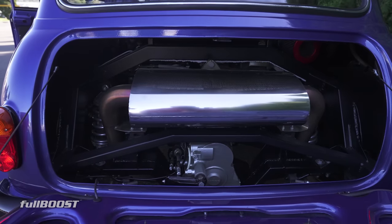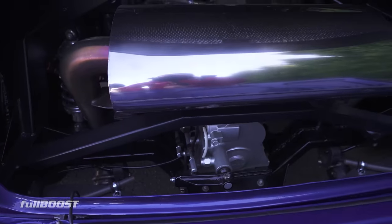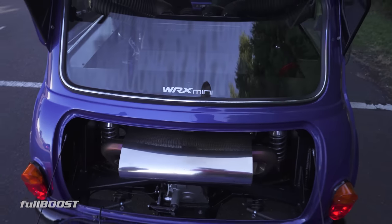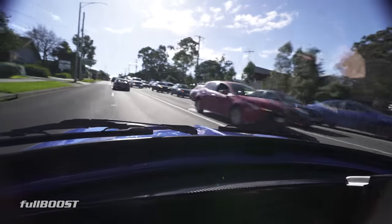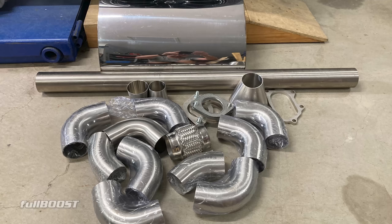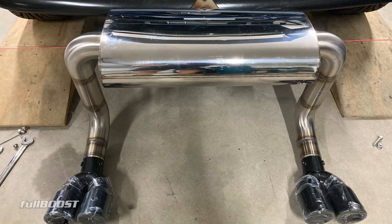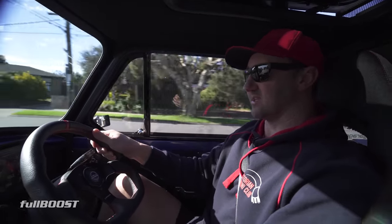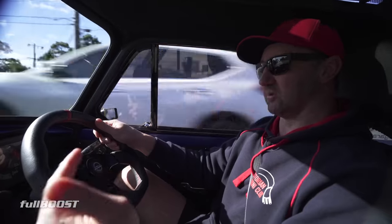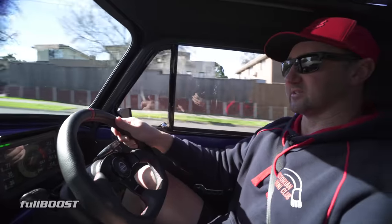There's one big muffler there, but the car's fairly quiet — not overly loud. It has the boxer sound. You'll probably hear more engine noise when you're driving than exhaust noise. All the exhaust was custom-made — I did it myself with stainless steel and TIG-welded it all up. It does sound like a WRX but a little bit different, because you're getting engine noises you don't normally hear from the front. People say it's quite loud inside, and I say — when you're just driving normally I can talk fine, but when you put your foot down you get the turbo and the engine, and you don't so much hear the exhaust.